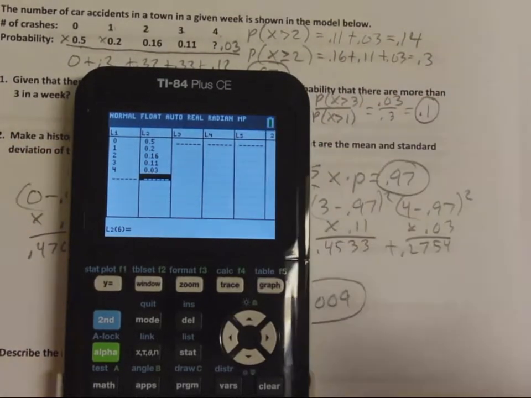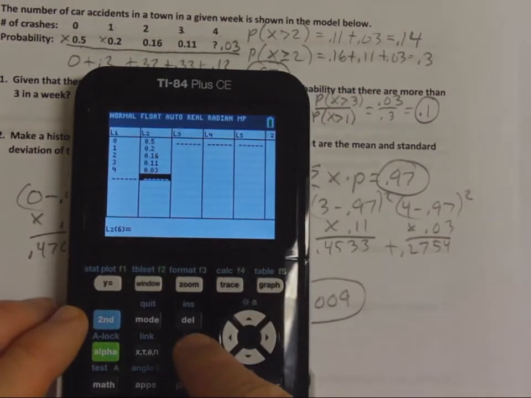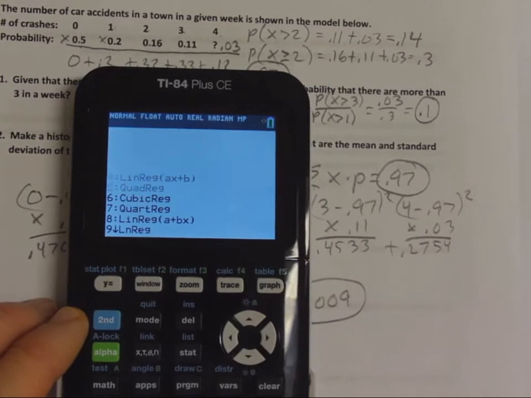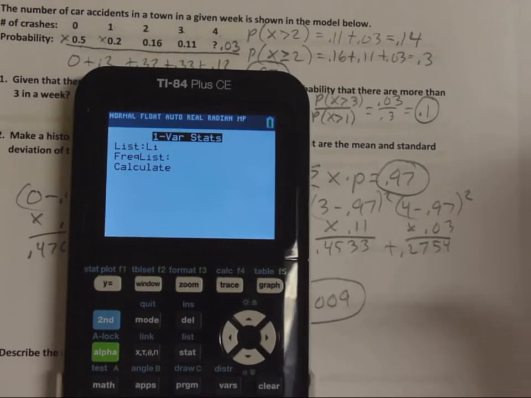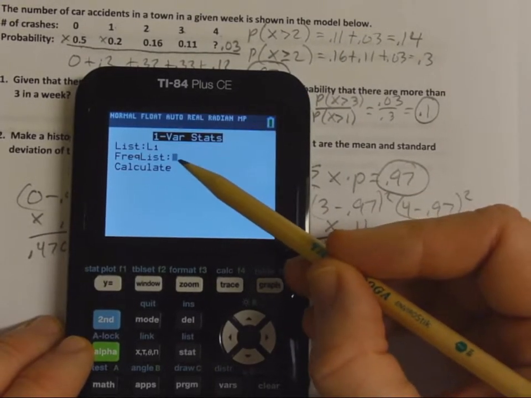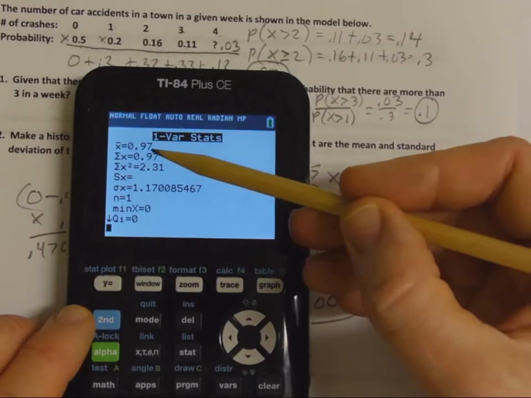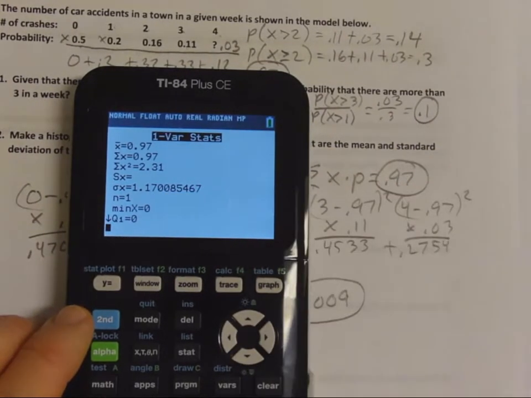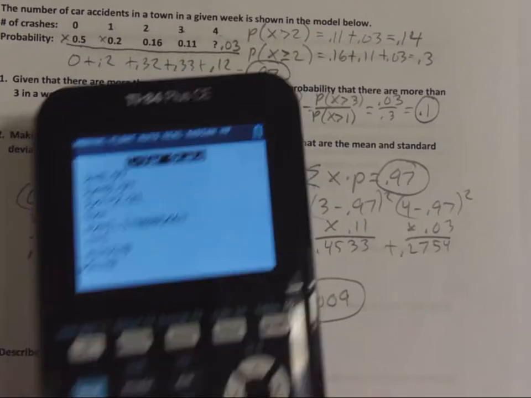So now that I've entered them in a list, I'm going to do one variable stats. So there's my x's and there's my probabilities of each of the values of x. To do one variable stats, I do stat, calculate, one variable stats, put list 1 there, and then in the frequency list, every other time the rest of the year, we leave this blank or we put a 1 there. This is the only time all year we hit second and the 2 button to put list 2 there, and I do calculate, and it tells me there's the mean and there's the standard deviation. That is certainly a lot easier than if you've got one that has like 10 values especially. But you can use that to check your work.